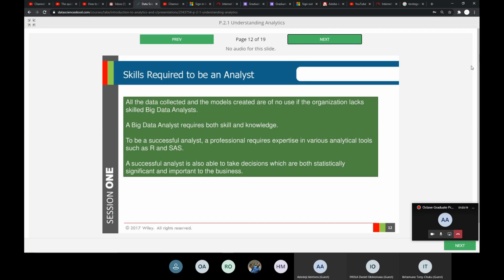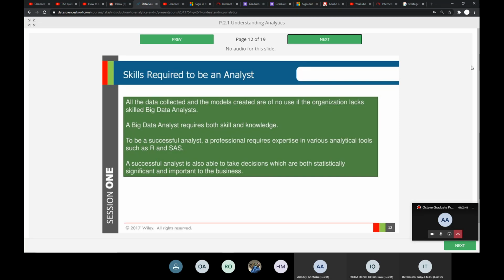It's good to know how to use different kinds of tools, but if you focus only on the tools and ignore the science and art of analytics, then you just know the tools for knowing's sake. You really should know how to apply the tools and get the job done.